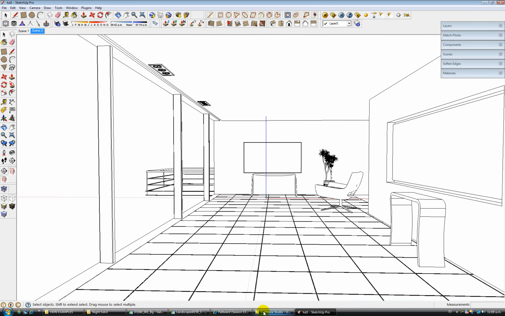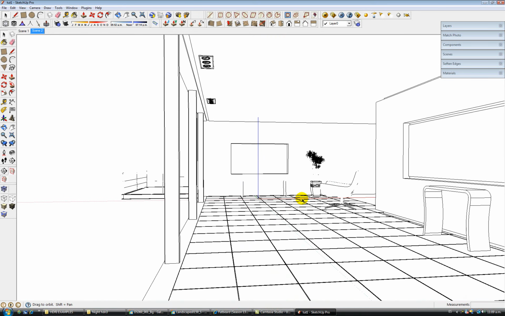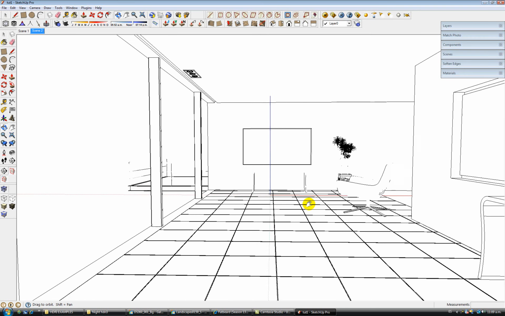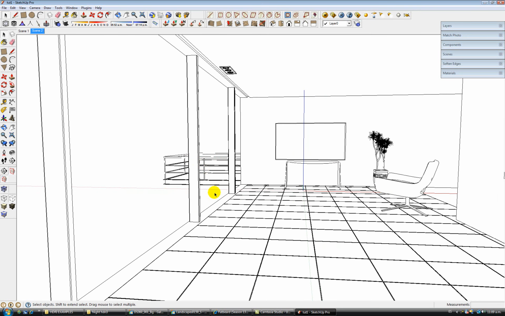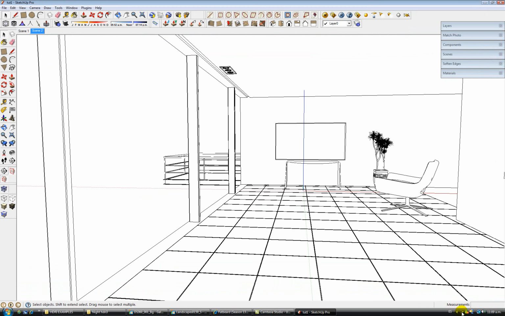Again, we're going to have pretty nice results with the reflections, because the materials are not just going to reflect the simple sky of the VRay, but some of the clouds, some of the sea, and all of those things. So the next thing we have to work with is the material editing.